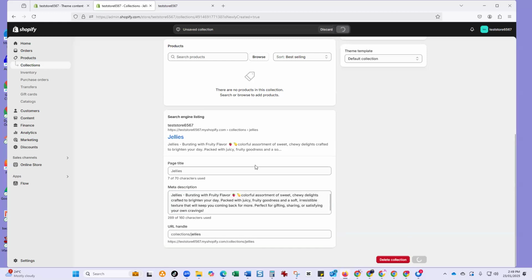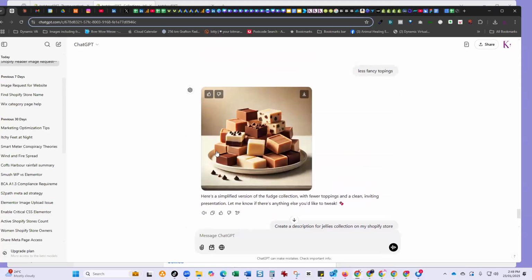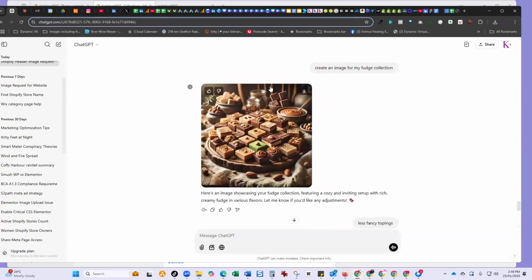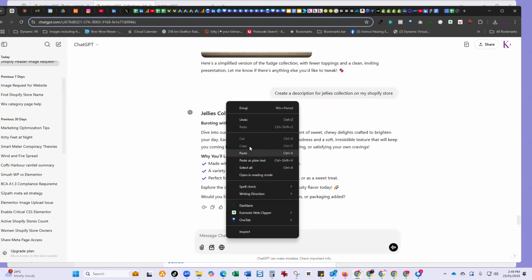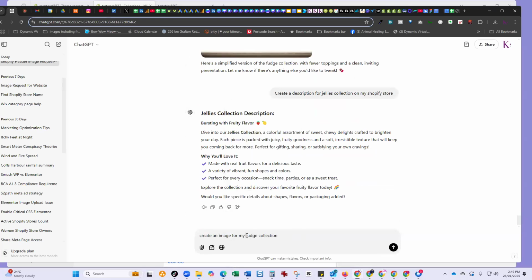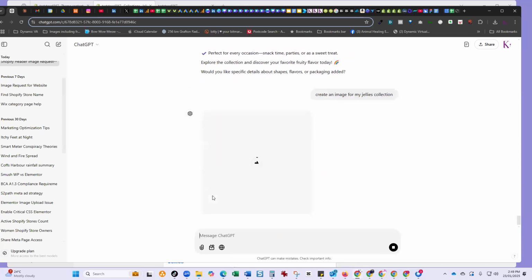Now I go back to ChatGPT and I want it to create an image of my jellies collection. Probably just about at my limit on free ChatGPT.